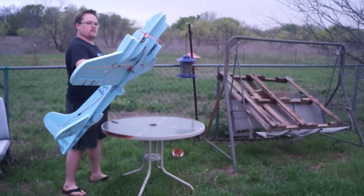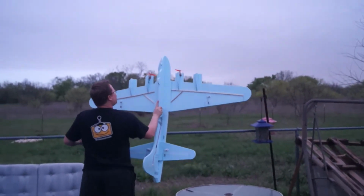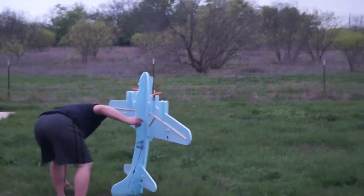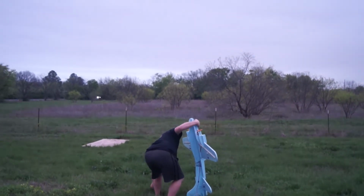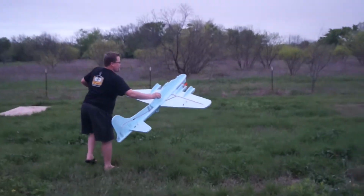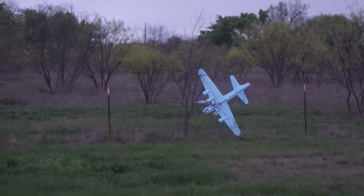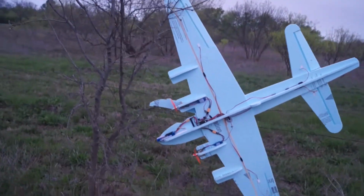One last thing here. That might be enough power. Let's find out. I might be jumping the fence. Need different propellers. Alright, now I know it's not enough power, but we're gonna see if we can at least get it to fly. Move the battery back out to the tip of the nose. Here we go. More power. I don't know about you, but I call that a perfect landing. I mean, come on, it didn't even touch the ground. I'm gonna say it hasn't actually crashed yet.